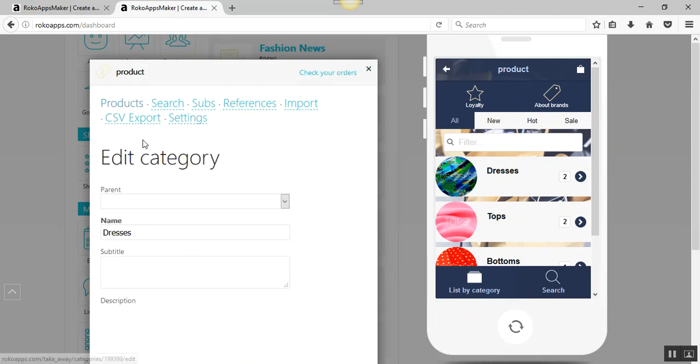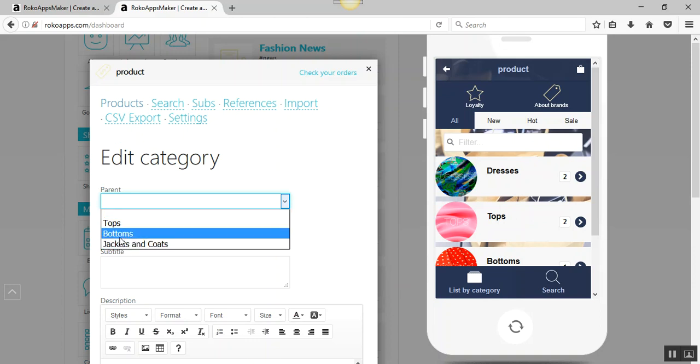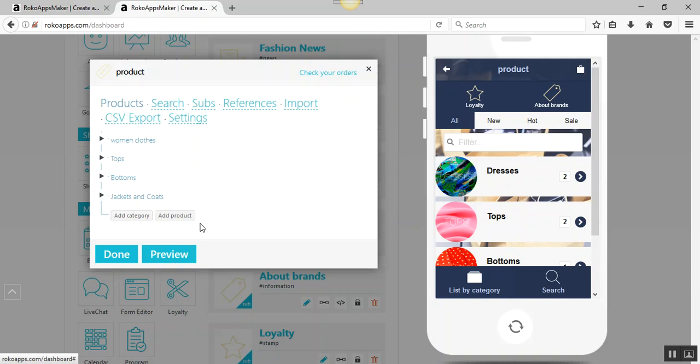You can, quite simply there, change it from women's wear just to women's clothes, for example. Oops, there you go, women's clothes. You can then put all the information in. You can change the style of the text. You can upload photographs and images using this button. When you've made your changes, you press save.